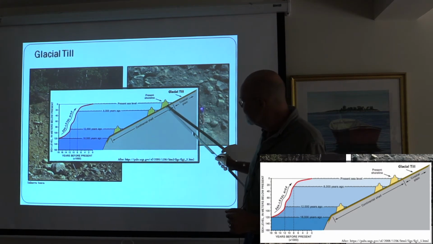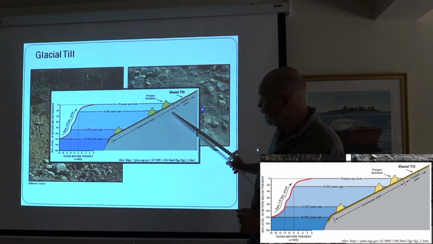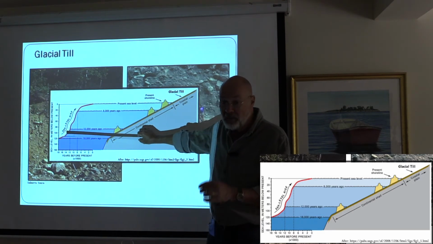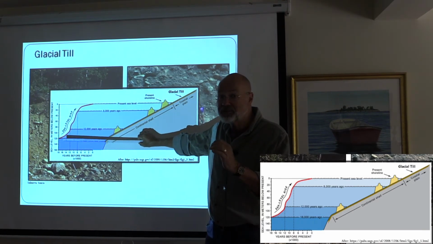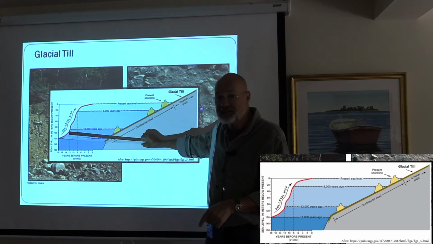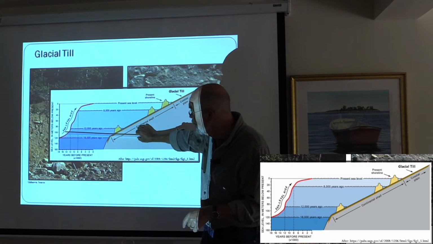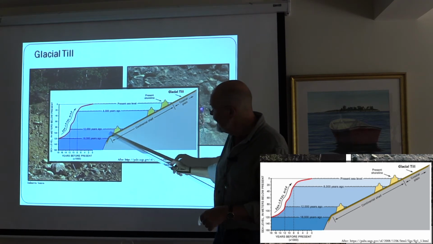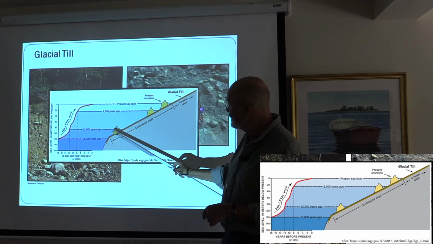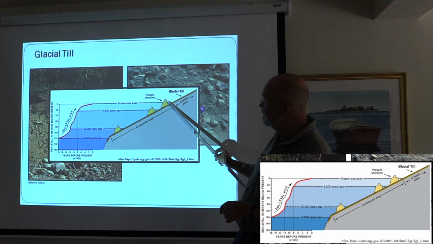This is the slope of the continent. So this is land right here. And sea level was, back when that ice first melted, 120 meters, almost 600 feet lower than it is today. And as that sea level rose, the sand by the waves kept getting pushed from the lower part of the continental shelf up to where it is today.